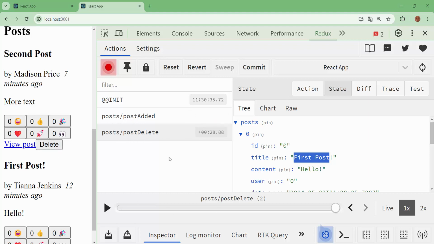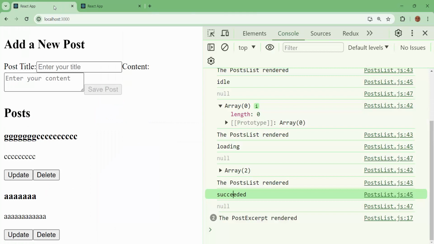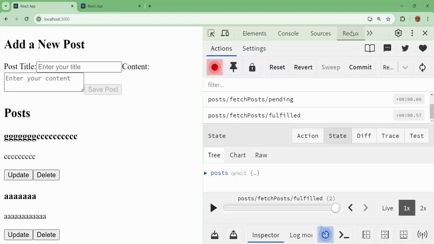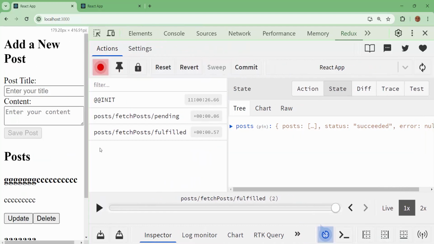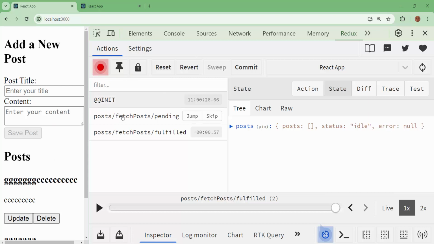And look at this. But now, when we look at Redux, we also see that after rendering the post list, we have init there. It is the postsSlice installation and initial state.